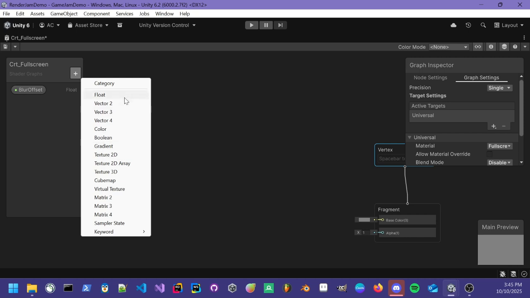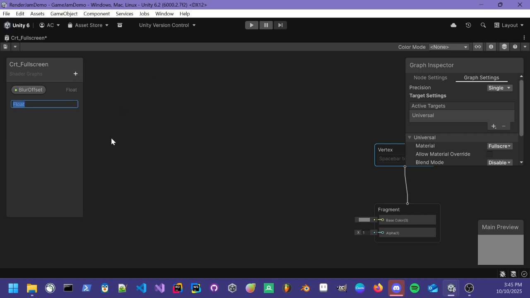It'll just give us a little bit of a blur. Then we're going to be doing stuff with scan lines, so we're going to have something for scan line speed. Then we're going to have something for the number of scan lines; I'm just going to call it scan lines.